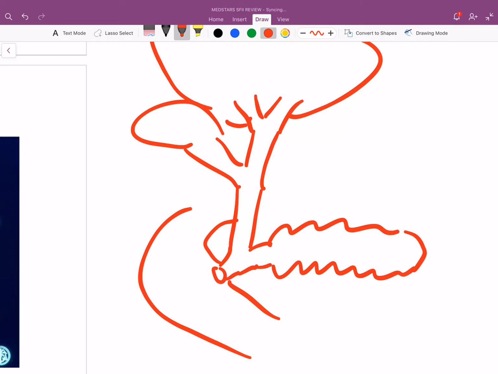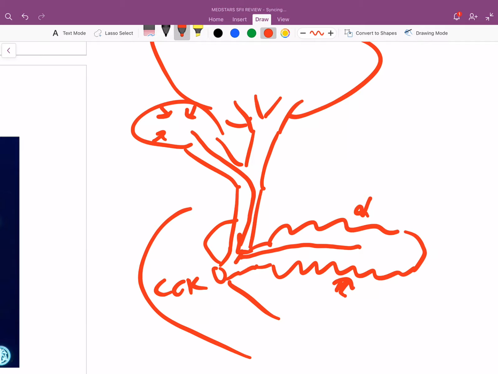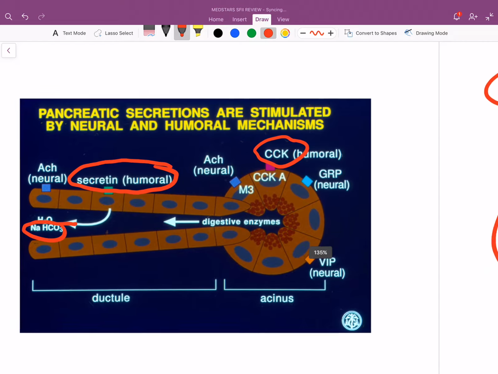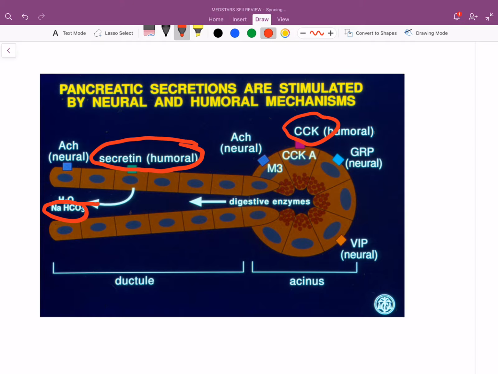So this bile duct attaches to the pancreatic duct, and they both coincide at the duodenum via the sphincter of Oddi. So obviously, if CCK is telling the gallbladder to contract, to secrete bile, and is telling the pancreas to secrete its pancreatic enzymes as well, it's going to tell the sphincter of Oddi to open up, aka relax. So two major players on the pancreas, secretin and CCK. Definitely know what secretes secretin, where those cells are located, what makes them, and the same thing for CCK.